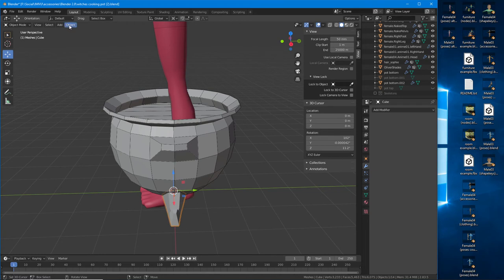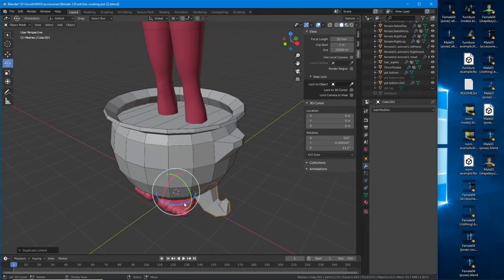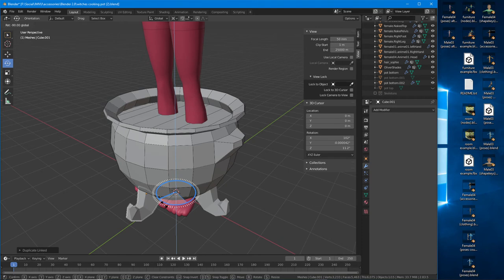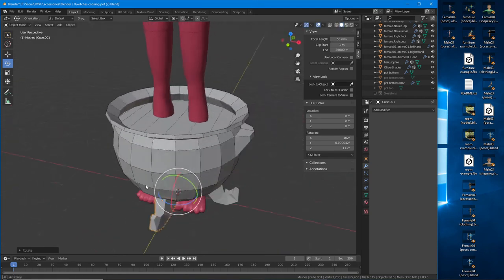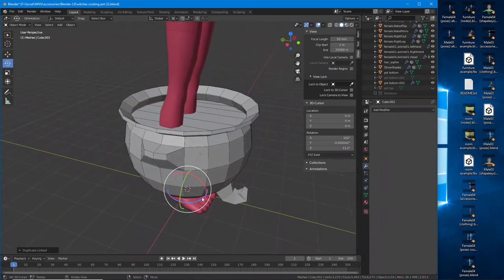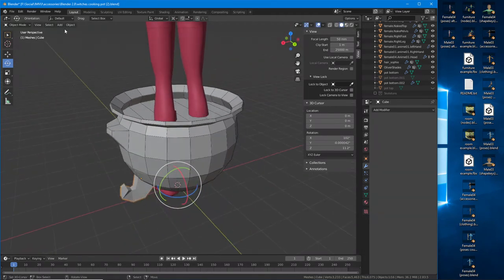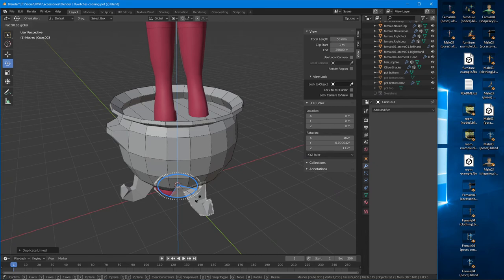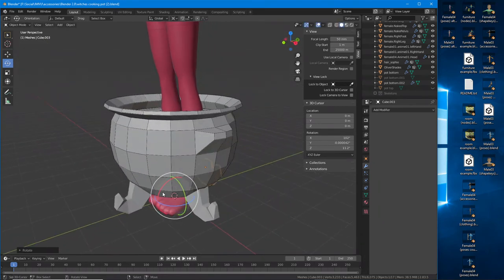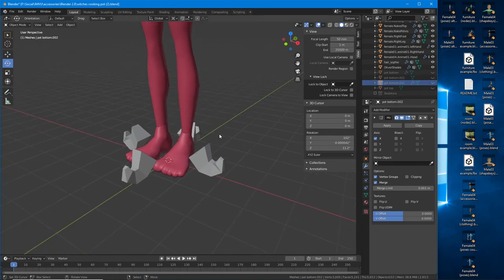And then what we'll do is a linked duplicate. So object, duplicate linked. What this does is it creates another instance of our object, but what we can do is rotate it, hold control down, snap to the grid. Select the original. Object, link to duplicate, release, control, snap to the grid. So we've now got 4 feet, and using linked duplicate, let's hide that for the moment. And that. So that's the original.